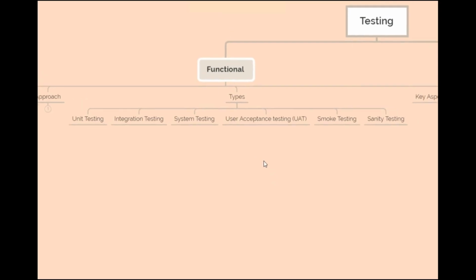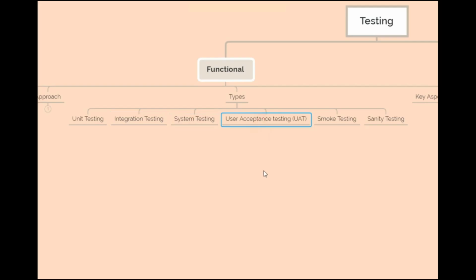Unit testing is testing individual components or functions. Integration testing, testing combined parts of an application to ensure they work together. System testing, testing the complete system as a whole.